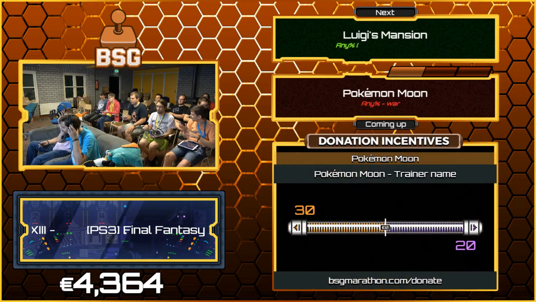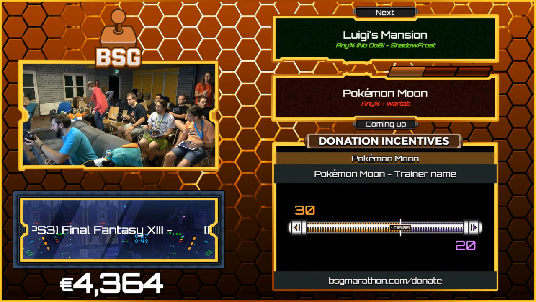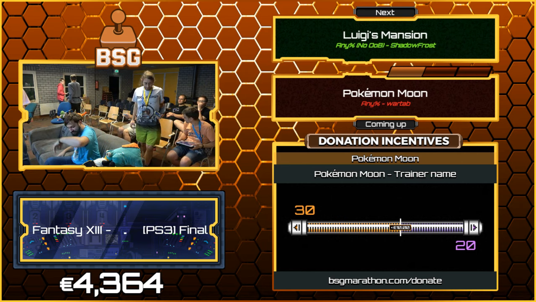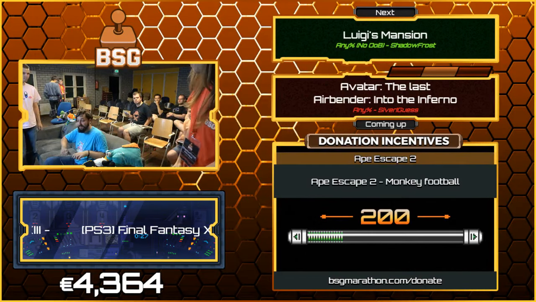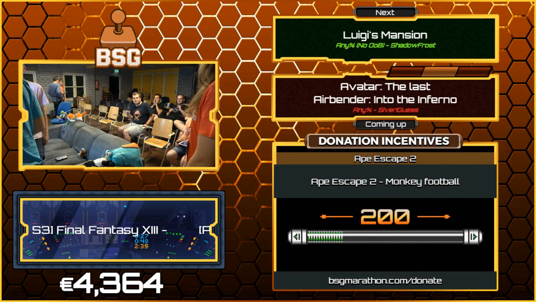Thank you, Kanan, and thank you guys for that great Kirby and the Amazing Mirror run. Congrats on the world record as well. Coming up next, we have Luigi's Mansion, any percent no out of bounds by Shadow Frost. Coming up, we have a small ad break, and after that, I'll be back, and we'll probably be ready.